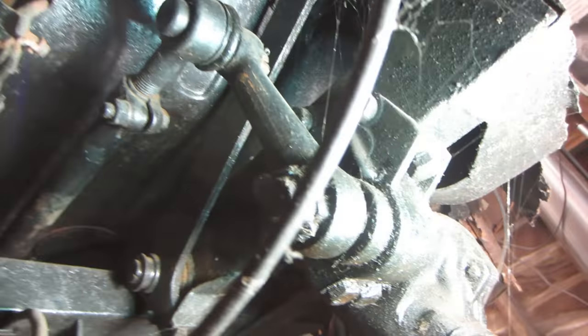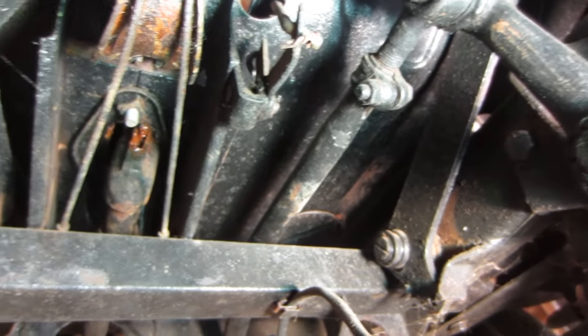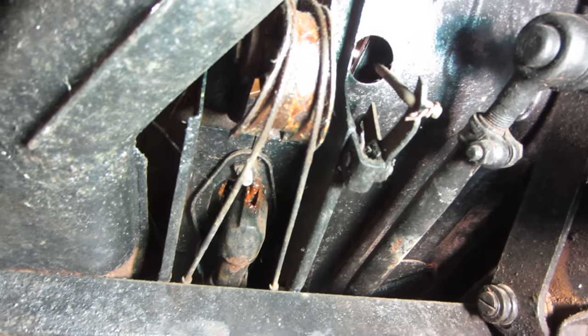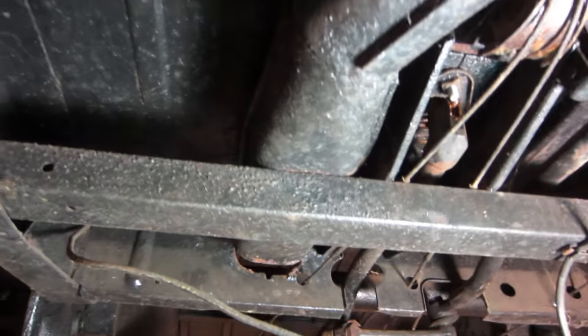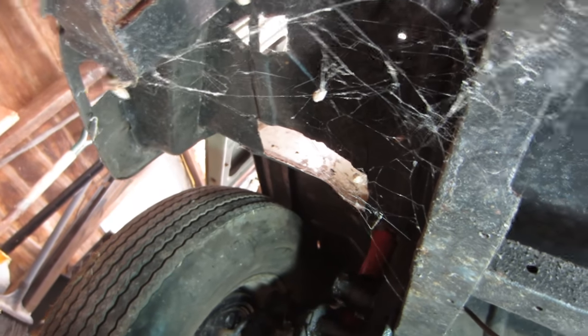Now here we are up front. This is the condition of the front end here. I gotta take apart the emergency brake cables and the shifter. But yeah, see everything's painted black, nice black Rust-Oleum. So everything was protected all these years, but it also sat inside. Some of these cobwebs. Get rid of it. Let's evict some cobwebs right now.